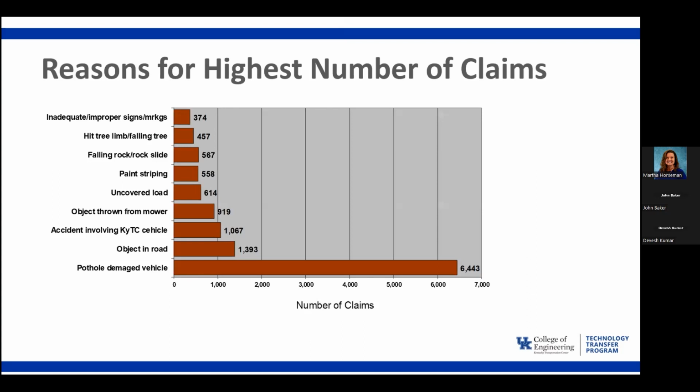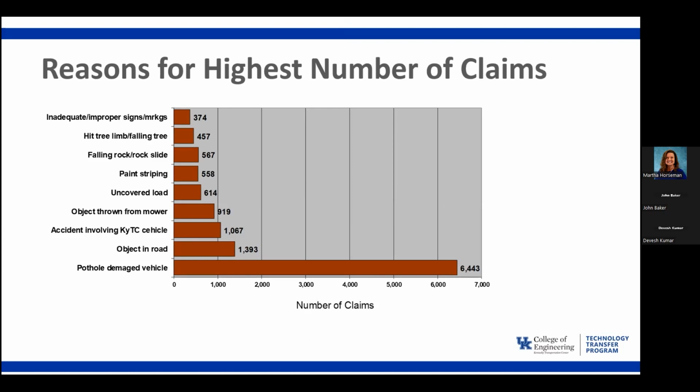One other thing I want to share is from Kentucky's Board of Claims cases. It looks at anytime somebody goes to the Board of Claims, which is if you have damage, if you get into a crash and you're trying to sue the state and claim damages from an improper roadway. This is the number of those cases over several years.